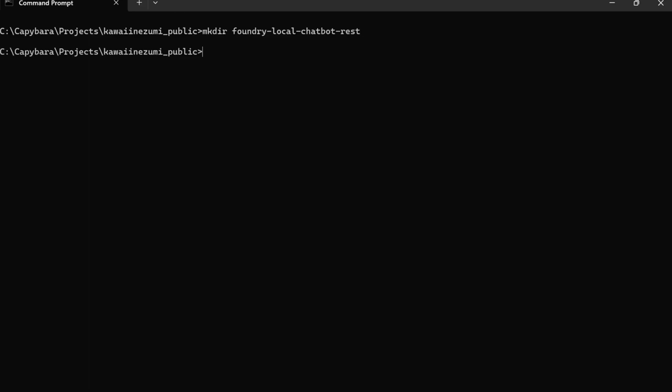Let's go inside that folder, and then initialize it as a Node.js project using the npm init -y command.